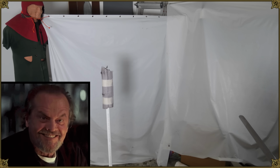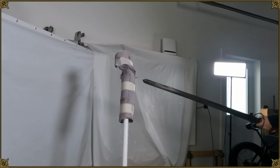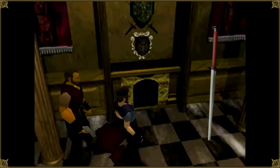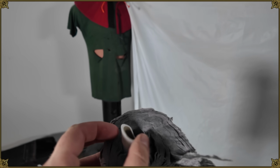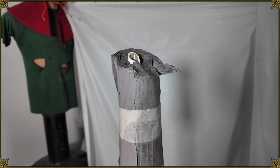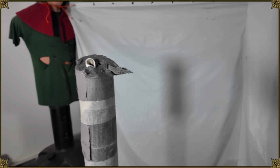What the? You gotta be kidding me. Nice. This is a monster. It's a monster! This thing doesn't take prisoners, I tell you that much. I could feel that this was not a good swing, and I can see it too. Look at that. That was not clean edge alignment, and it just zipped through as if to say, I don't care what you do. You can hit with a flat and I'll still cut it. That is straight up absurd. Nice.